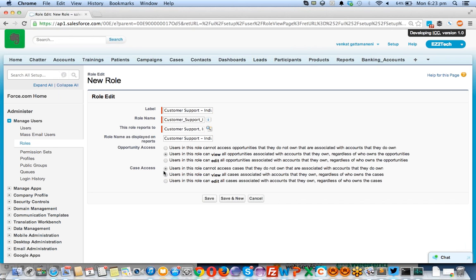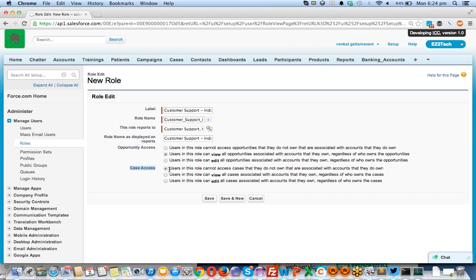The same applies to the case also. A case will be related to the account only. What is a case? Whenever a customer gets a product from you, what is a customer? A customer is a client. For a customer, there are a lot of people working under that customer, like the CTO and CDO. They are called contacts. A contact is required to raise a case. The contact is linked to an account, which means the case is also linked to an account. So the same access applies here also.